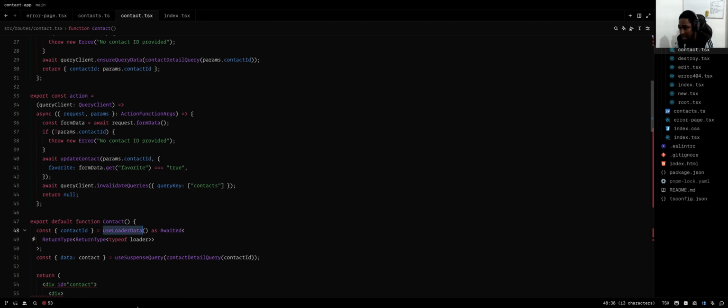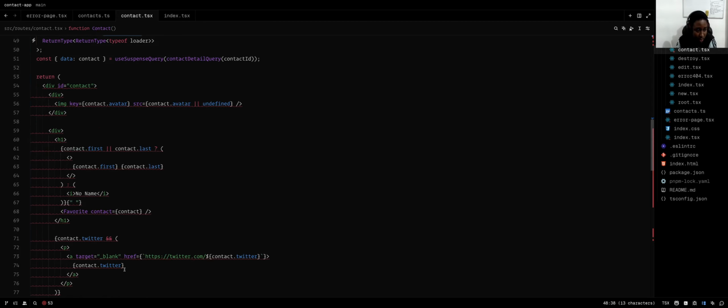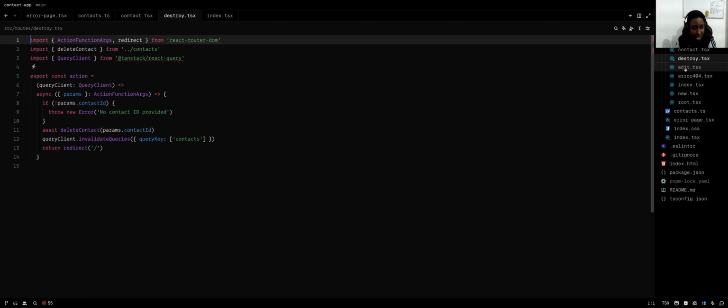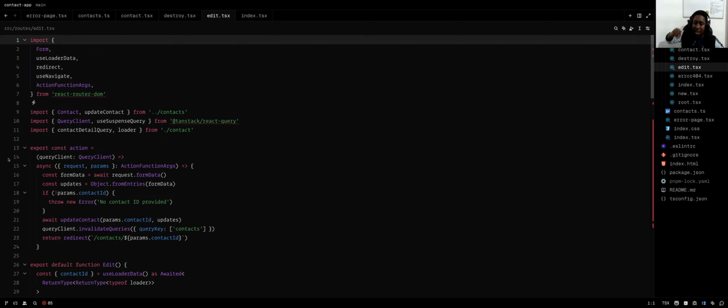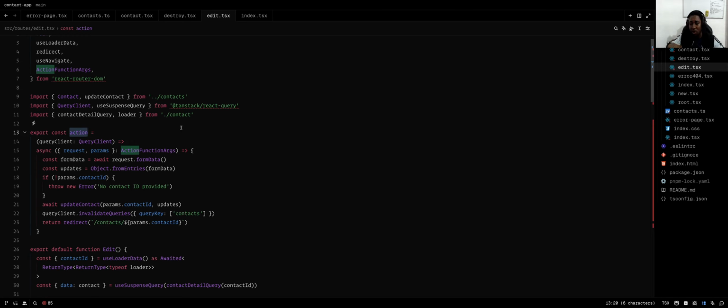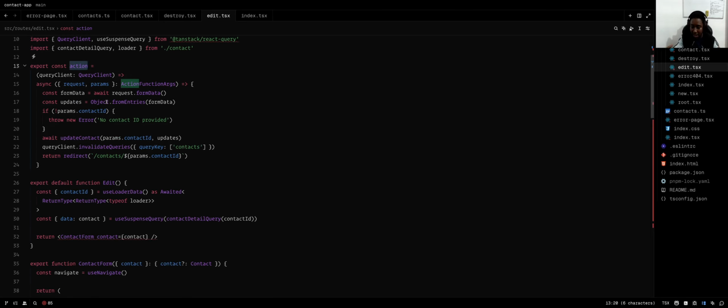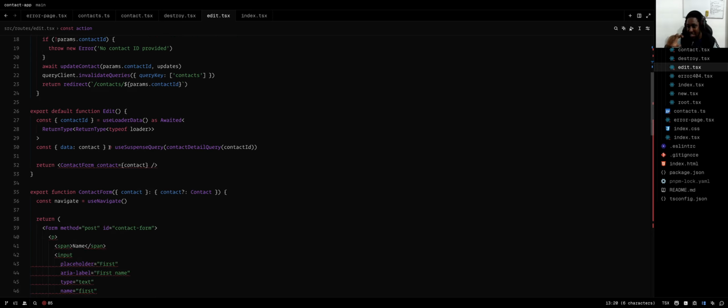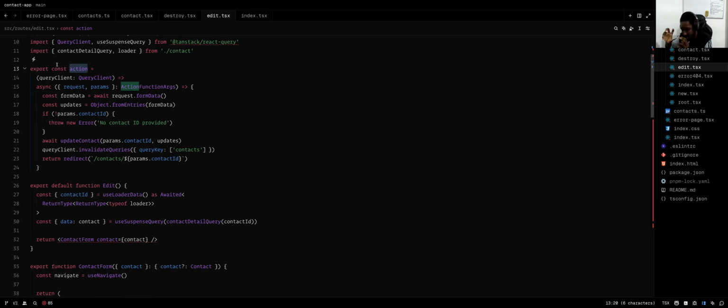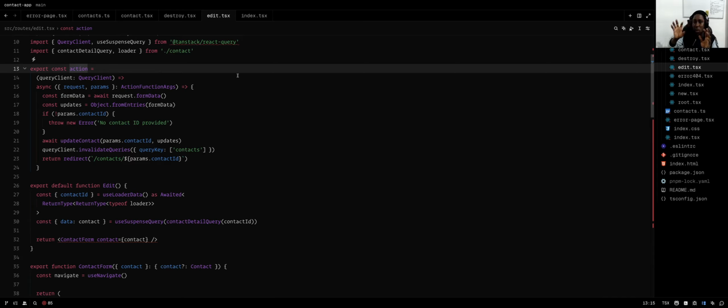But you will notice as well that there are actions here. Action is to mutate, or to create a new contact. This is to create a new contact. And your action is also part of your loaders. So there are loaders and there are actions. Action is an example of when you want to create something or update something, while a loader is an example of when you want to fetch data. And it is only applicable within your data React Router. If we go to TanStack Router, I will show you their own implementation of the loaders and actions inside TanStack Router.